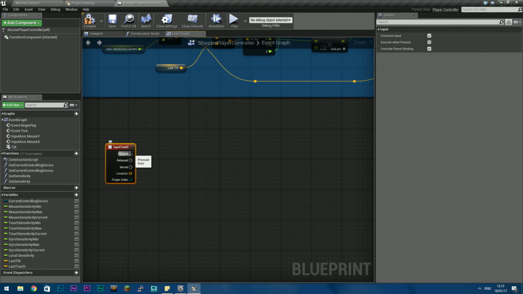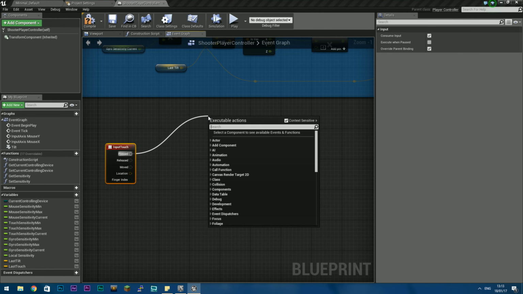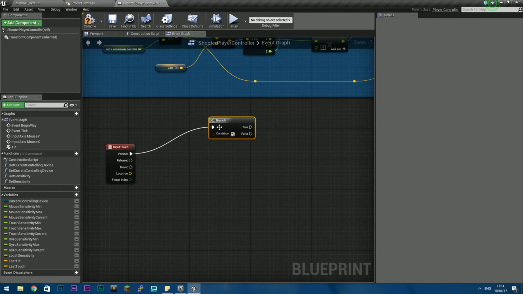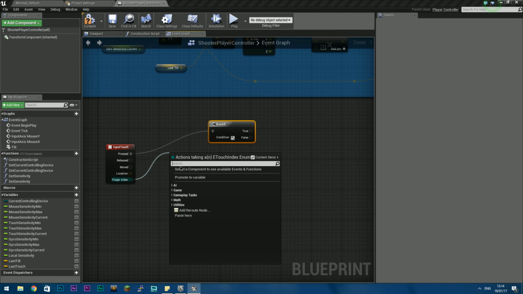We want to go pressed and go into a branch. So branch like that. Here's what we're going to do. Finger index, and we're going to go equals.